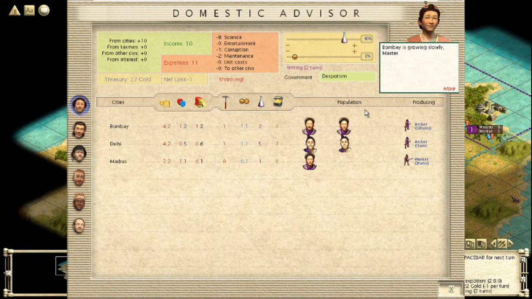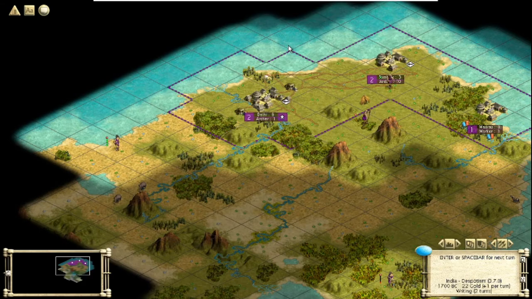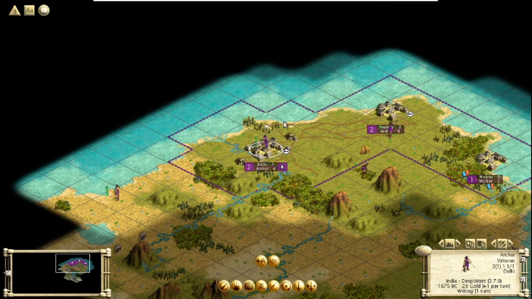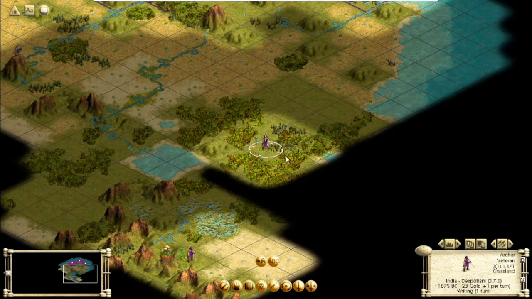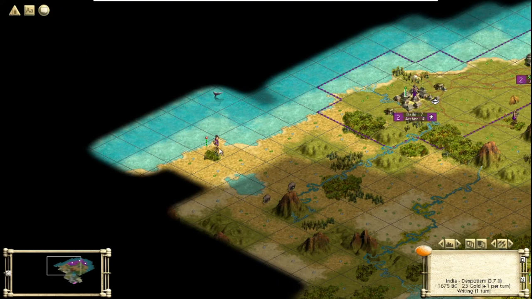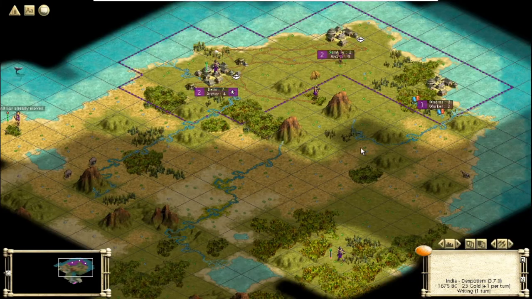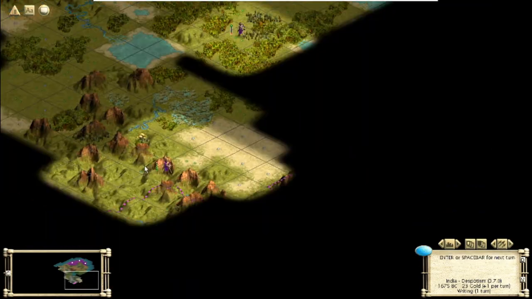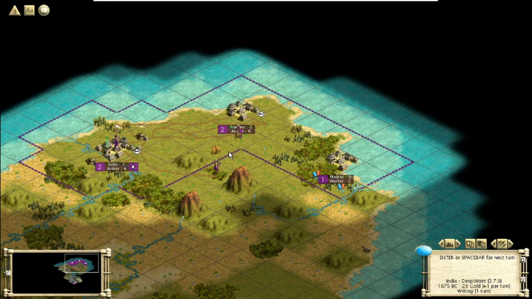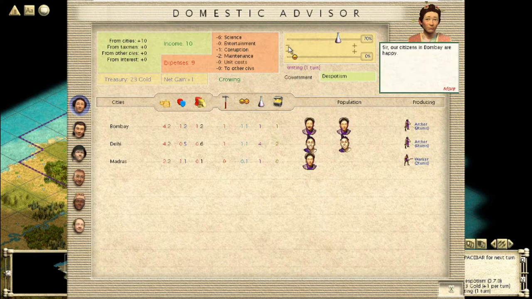I'm running a little bit low on gold again, so let's reduce the science research a little bit. Got our archer. I'm going to station him right there for protection, because I'm pretty sure the Arabs are pretty pissed off, and I see Arabian territory right there. Good, we found him. So we are going right there. We're going to have a rush of archers going towards the Arabian territory. We want this continent all for ourselves. It's the Indian subcontinent.